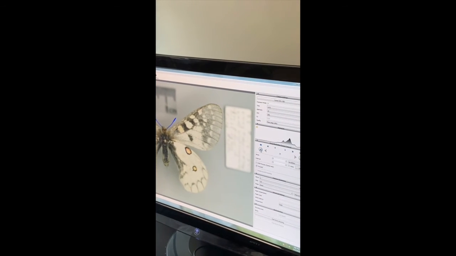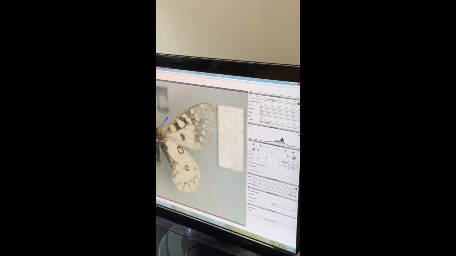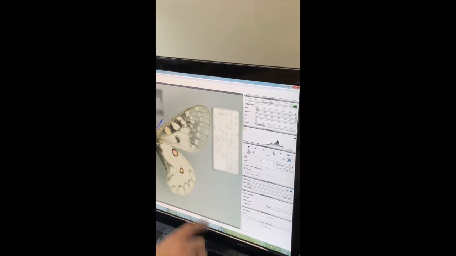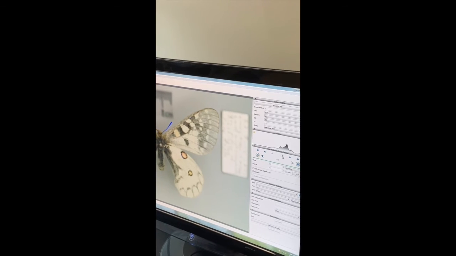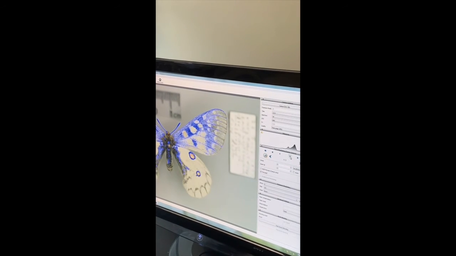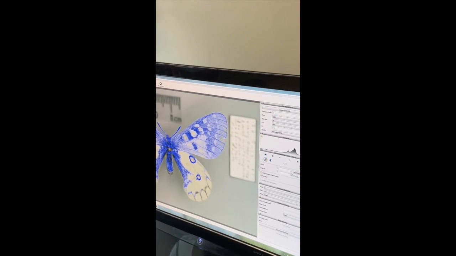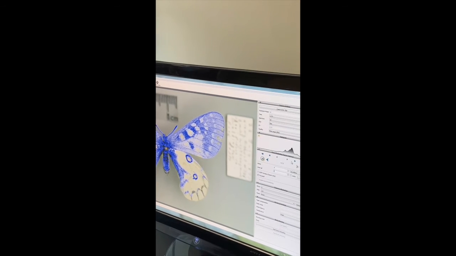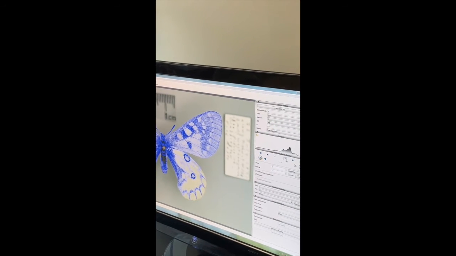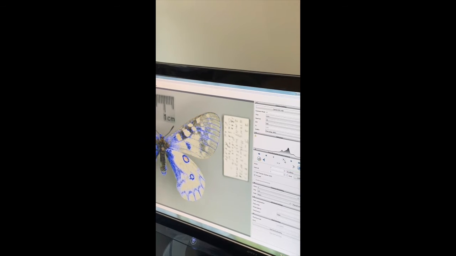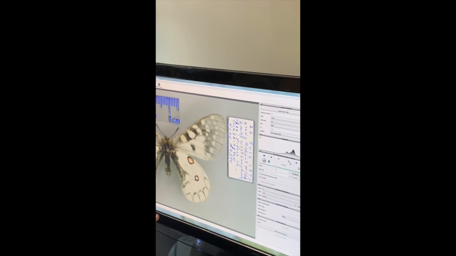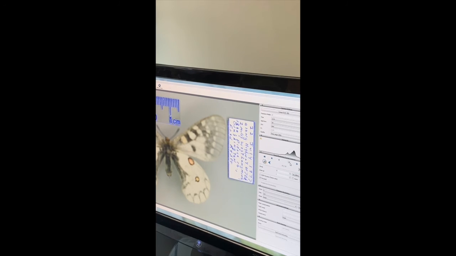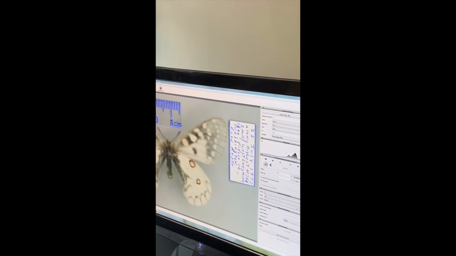So we lock it. That means this is the highest point. And we're gonna go all the way down until the label and the ruler are in focus. Oh, and the interval is gonna be 1. I'm gonna tell you why in a little bit. So you see we're going down and down. Maybe one more. Super nice. And we lock it.